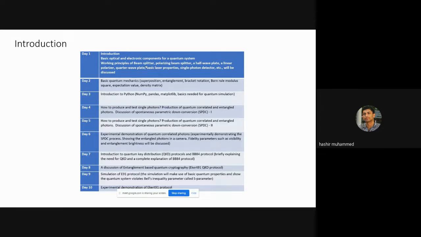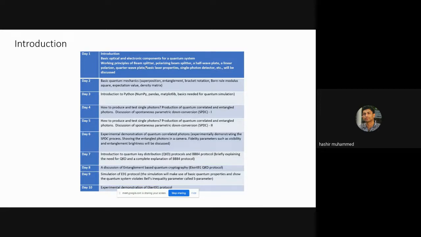Then I will move on and talk about some Python libraries. These are very important libraries which we can use to implement the quantum system. And also this tool I have used to prepare the experimental protocol for quantum key distribution. So, for example, if you learn this code, you can basically prepare yourself and experimentally run the QKD system, if everything is okay.